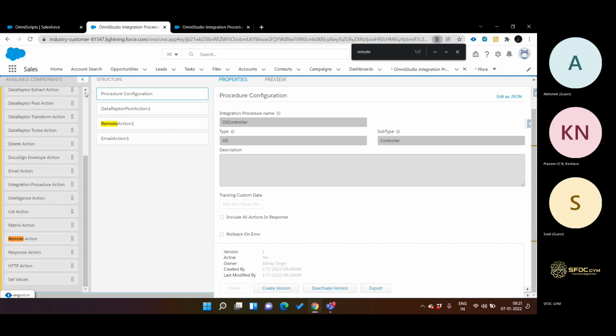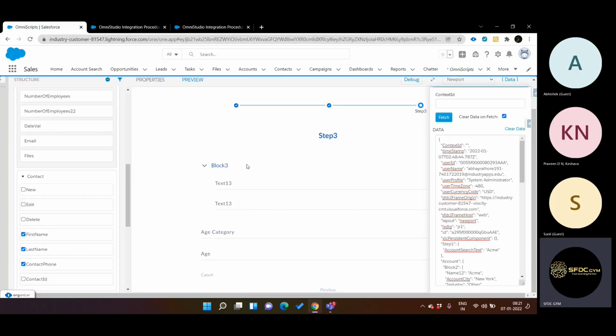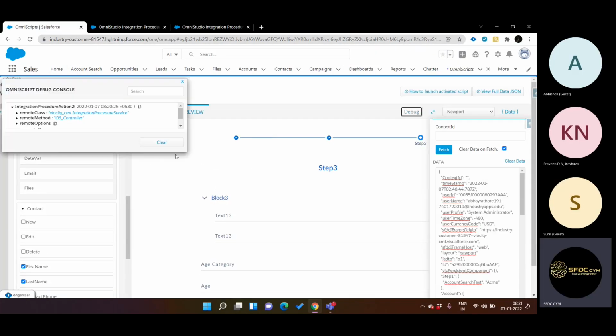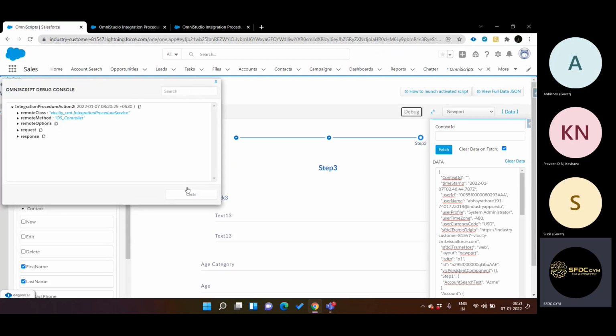Okay, we have to configure the return option. Otherwise, you will see there is no error. It will always say no error. Okay, error will be okay, and integration result will be null. The moment you see integration result is null, that means you have not configured anything into the return response. So that is something that we need to manually configure whenever we run such actions. Otherwise, it is not going to return anything.